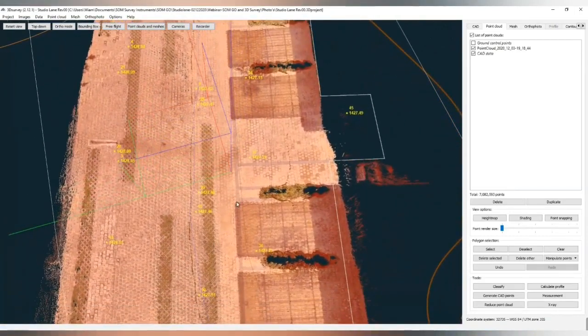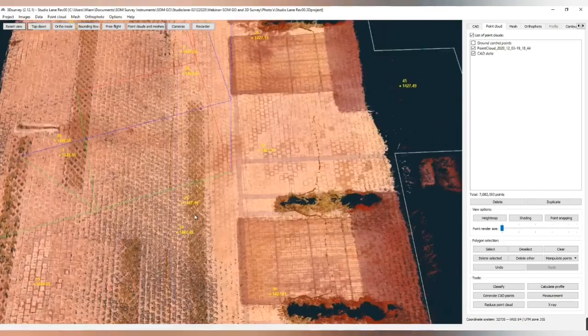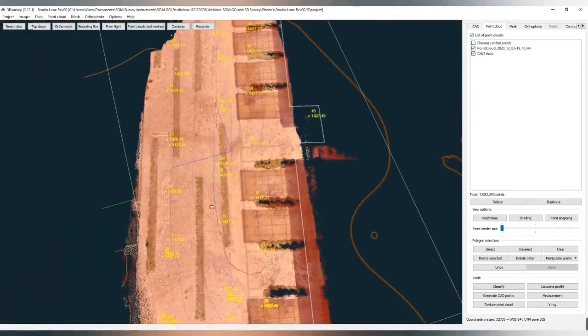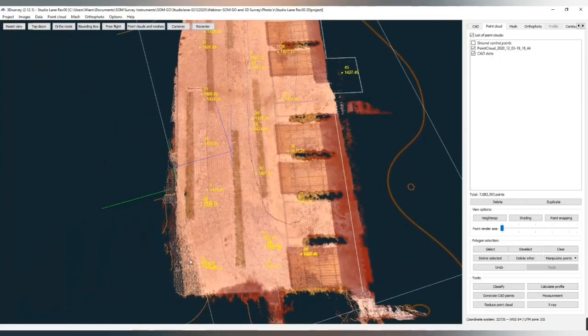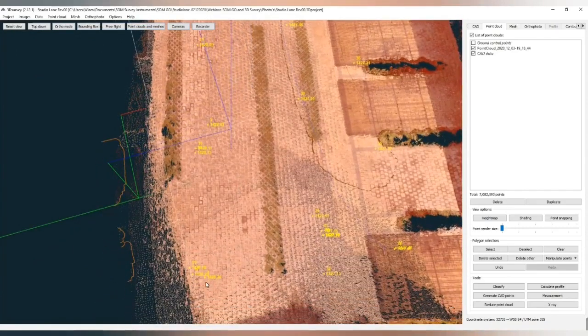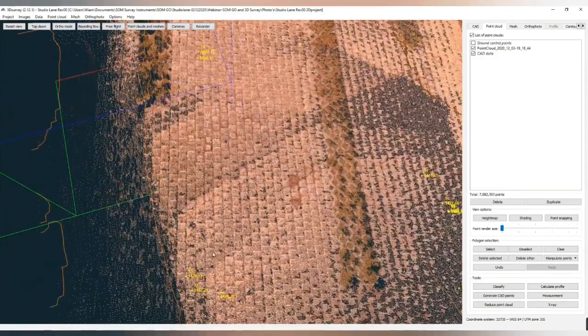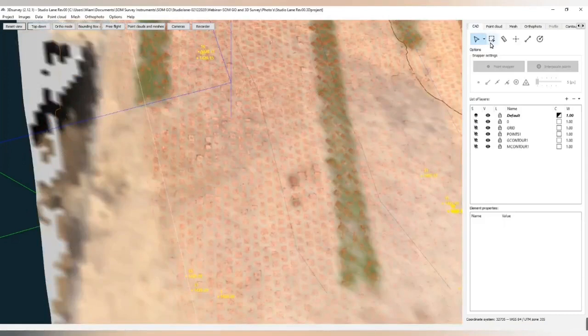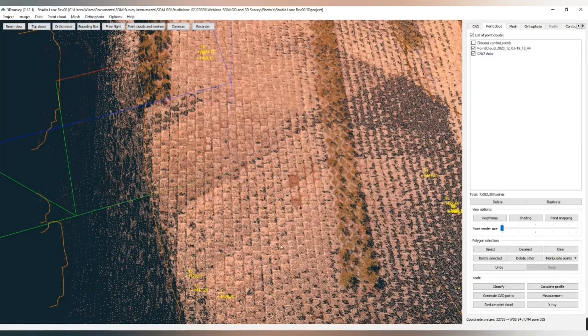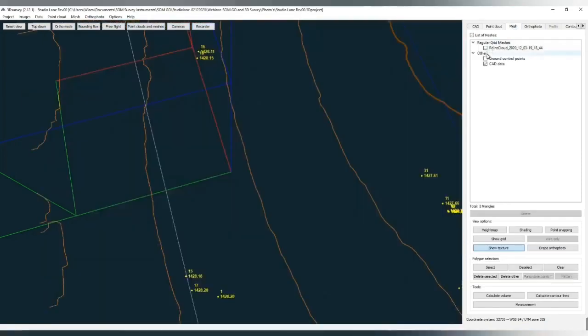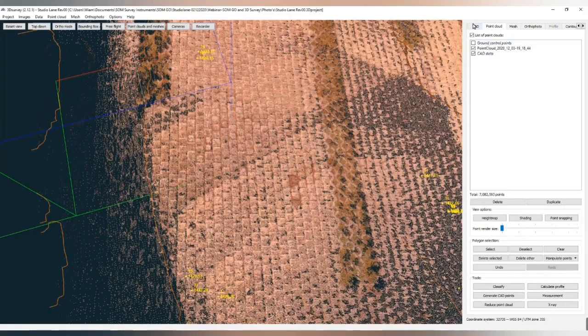I think for us to be able to accurately compare the data is to maybe start from a side and then work our way through the field and do some spot random checks, maybe in the shade areas which would have been difficult to process or where errors might creep in, and also normal proper visible areas, and see how the data compares to that. So for this we need to go and select CAD and then select points. First we need to make sure that our mesh is turned off. So let's go to mesh and just turn our mesh off, and we can return to our point cloud and use our CAD functionality again.